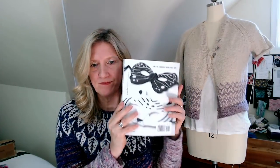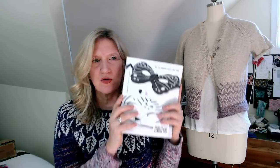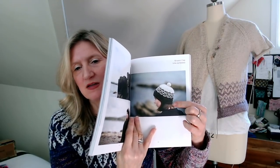And my last acquisition, and this brings me back around to the Christy Glass Knit Along with Clinton Hill, is Making Magazine. So before I even saw this magazine, I have been really obsessed with black and white lately, just the contrast of black and white. So I've been thinking along those lines, and with the Clinton Hill, before I even saw that Making Magazine was coming out in a black and white issue, I had thought I wanted to do a black and white cashmere colorwork sweater for the knit along. So I saw that this was out, I ordered it and picked it up. So I'm thinking I'm going to do something along the lines of that in black and white, though I think I'm going to do mostly black. A mostly black sweater with white.